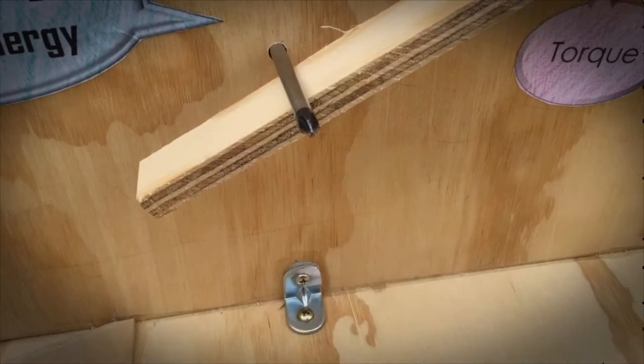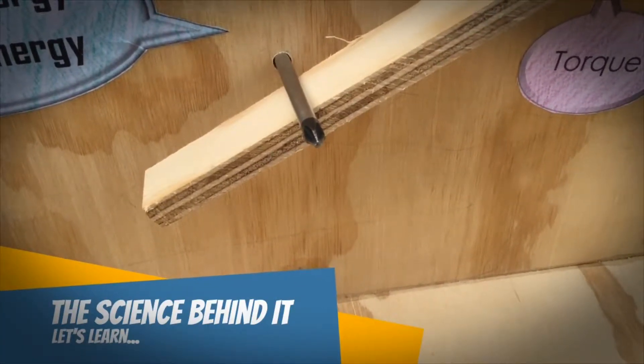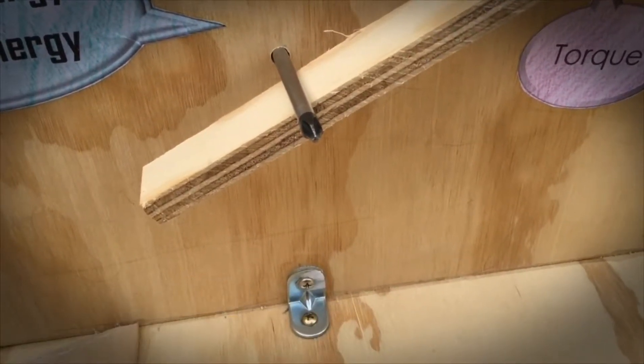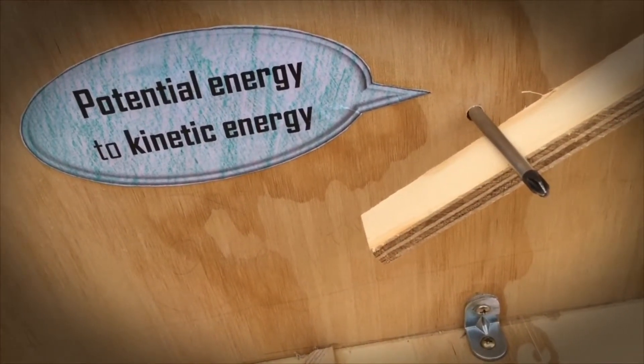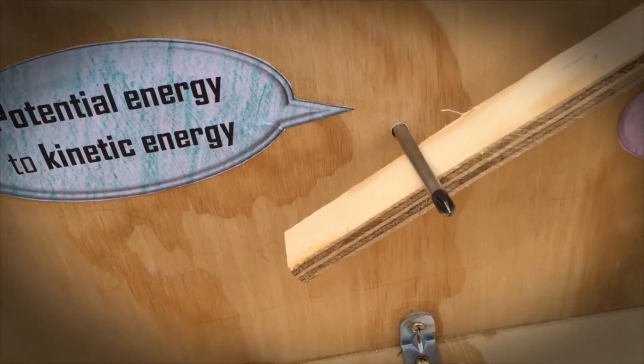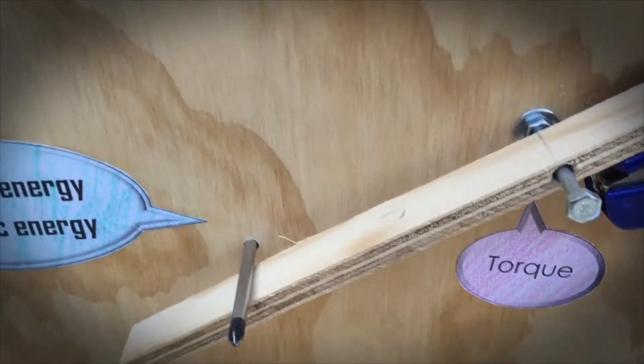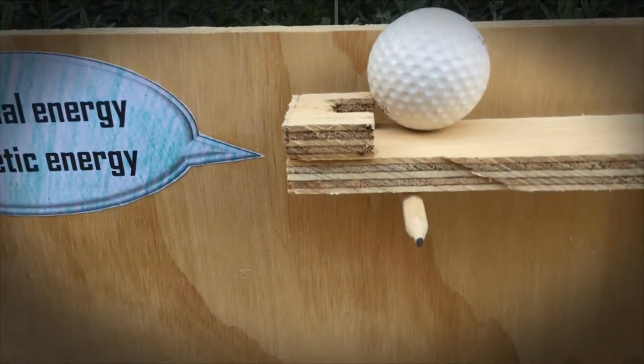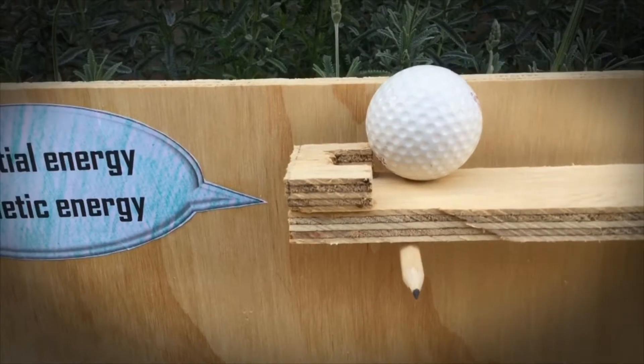How does all this happen? Well, now let's learn the science behind it. First of all, as the screwdriver is removed, the potential energy in this lever is transformed into kinetic energy. This is a spinning object, so there's also some torque. The kinetic energy is transferred to this lever which, as a result, lifts a little.